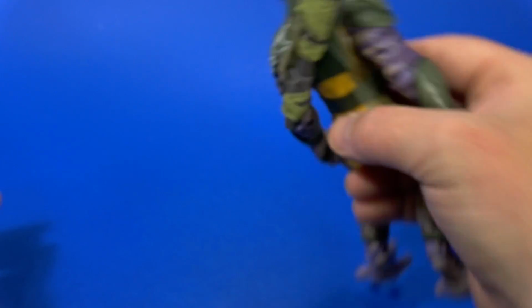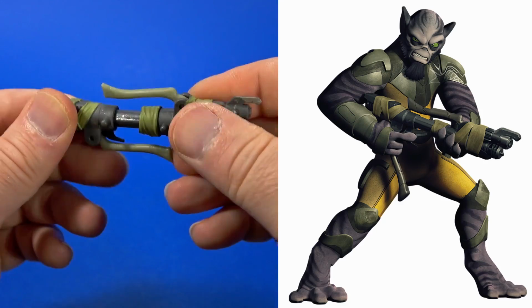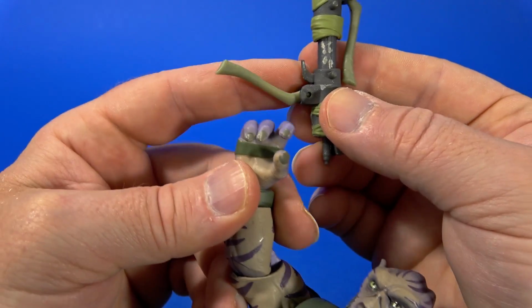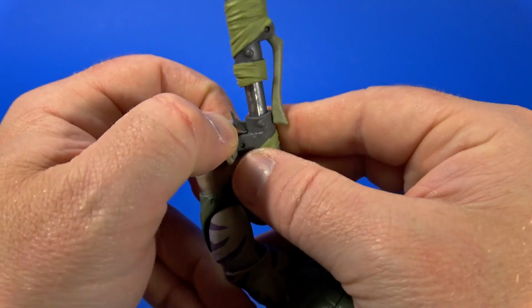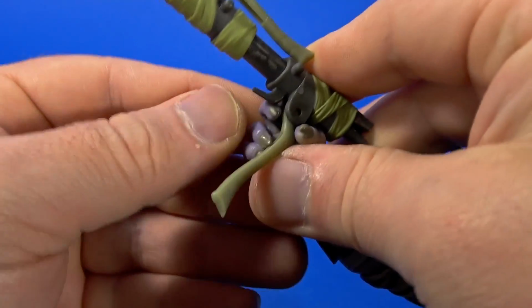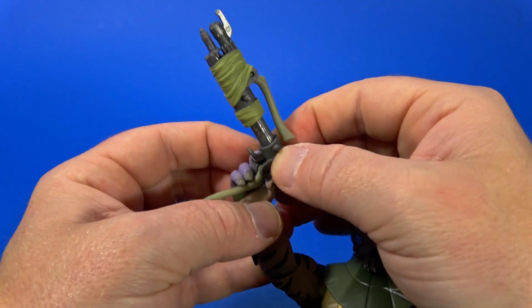And it's fairly tight. But then there's also his blaster mode, where this rotates up this way, and this folds down. He does have a trigger finger hand, but because of how odd this is, it just kind of slips in, and I haven't really put the trigger finger on the other side of this. This will be my first attempt, so if it does rip something off, you'll see it right here. Nah, that's just a pain in the ass.